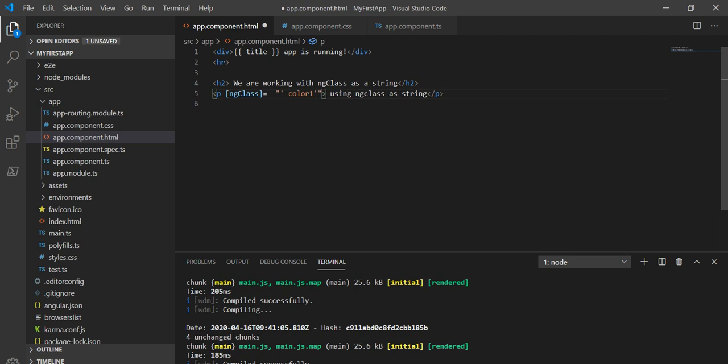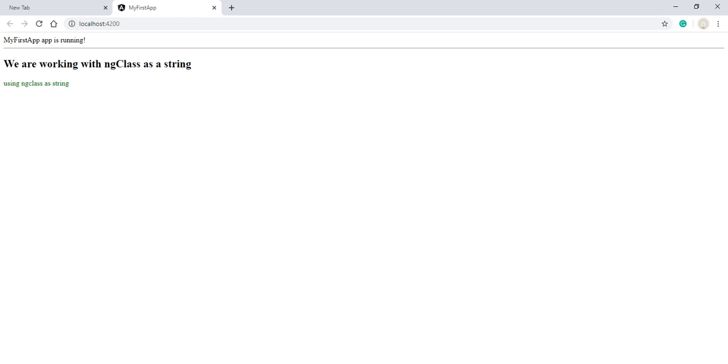Like this we have to give the colors. Now let's save it and see on the browser. Yes, for color 1 we have given green, so it is showing in green.